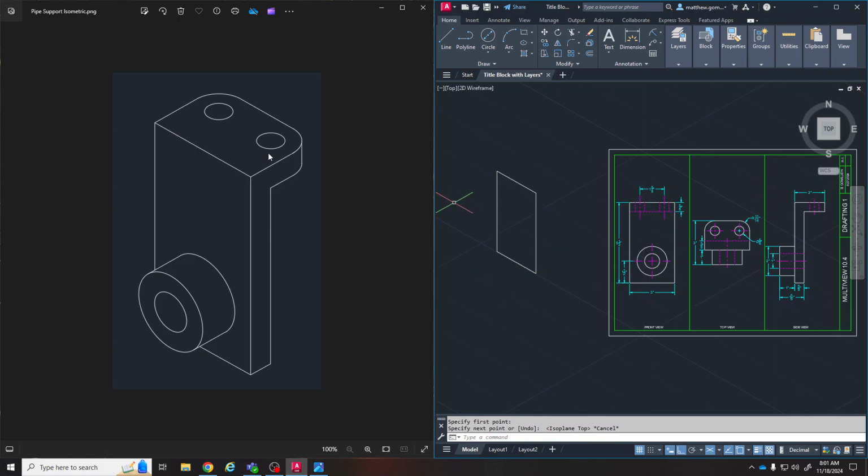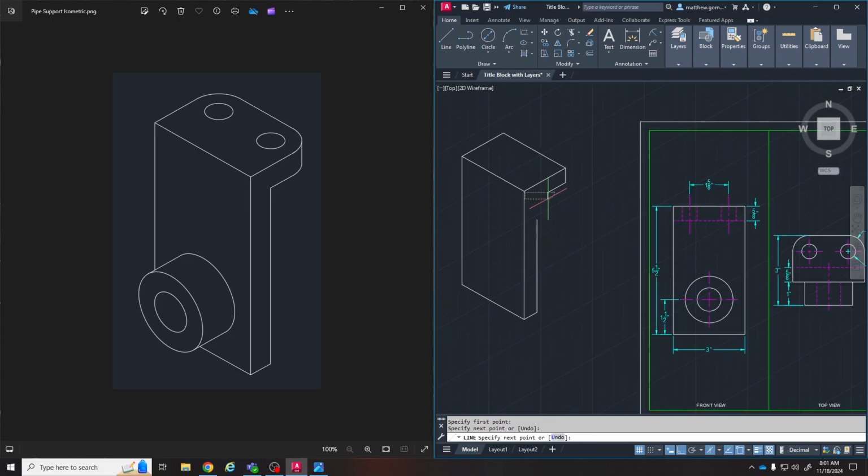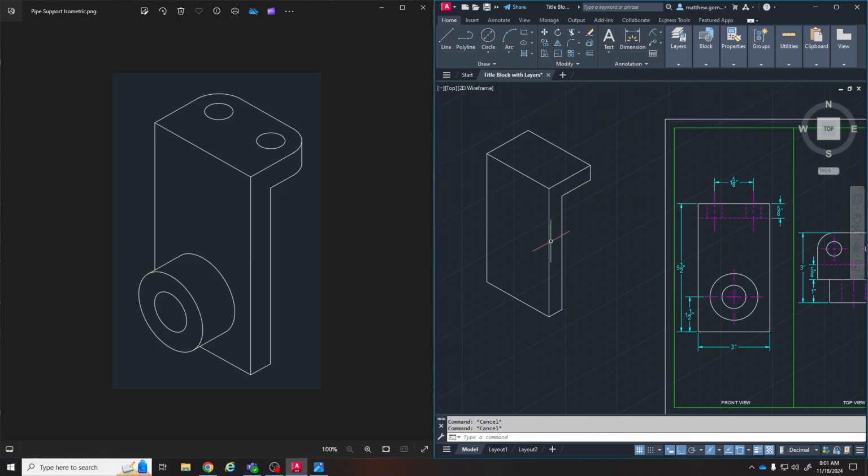Actually, I wonder if I can do the top first. So these rounded parts are going to come later. I'm just going to imagine everything's a block. So this will be 2 and then 5/8 down. So we'll go back 2 and then 3 and 2. We'll go down our 5/8. We'll go back our 5/8, and then I'll just do the same thing I did when I was drawing it on the side view. Draw little lines and then fillet them. Make sure you fillet them with a radius of 0. So they go like that.